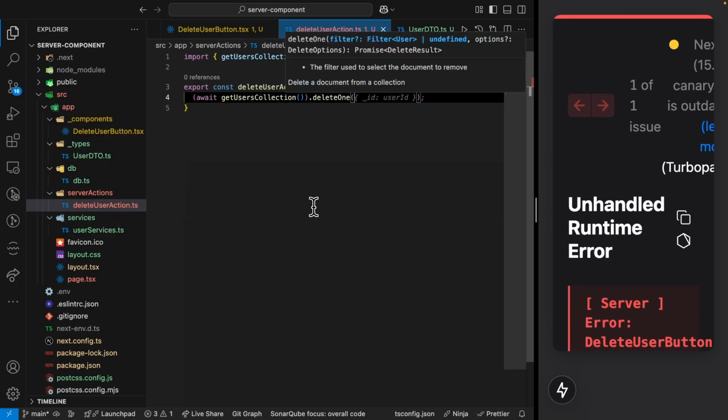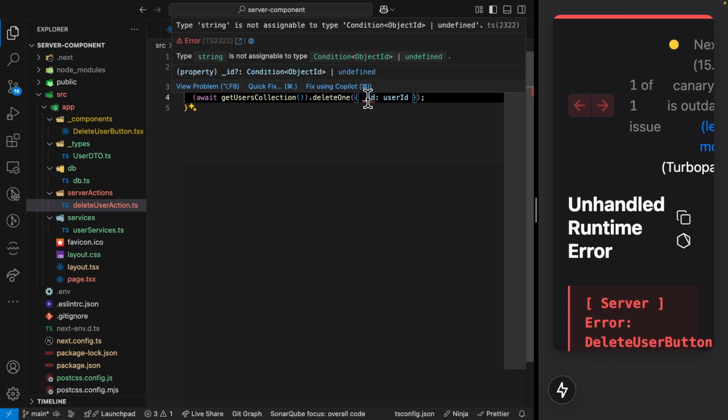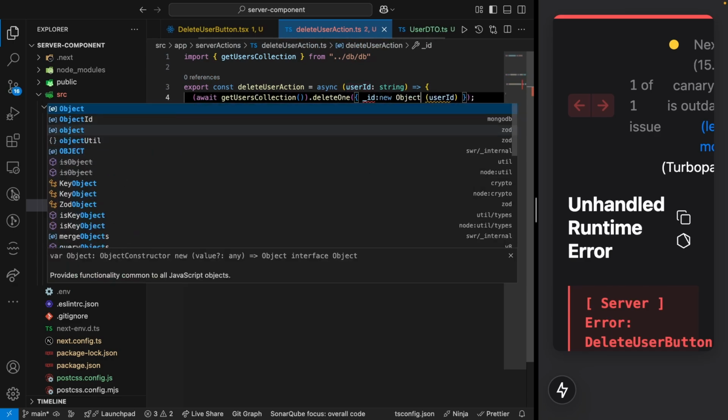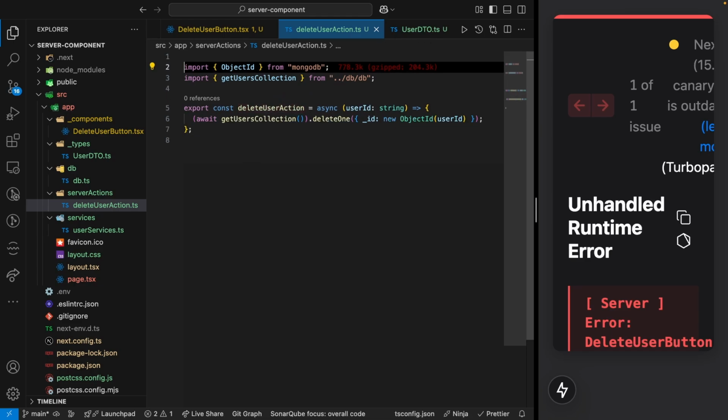And deleteOne gets a filter, so we can specify filters like a simple JSON object. We can specify the user ID, and this user ID should be of type ObjectId, but we are sending a string. We have to convert it by simply saying new ObjectId that comes from MongoDB. Now it's fine, and it's going to work as expected. This server action is going to be called from the client, so I will first decorate it with use server, because I don't want to reveal this code to the clients, and simply by marking it as use server we can prevent it. But this function can be imported from a client side component that is decorated with use client.